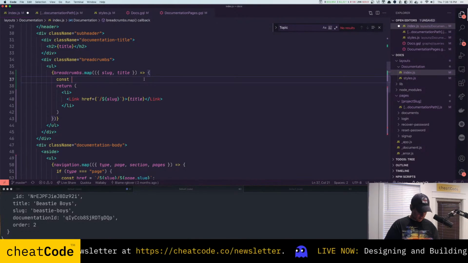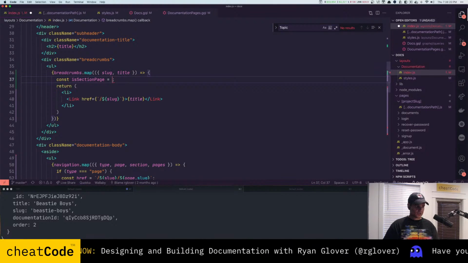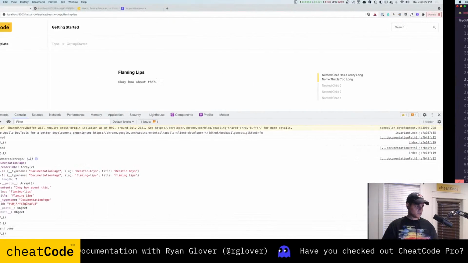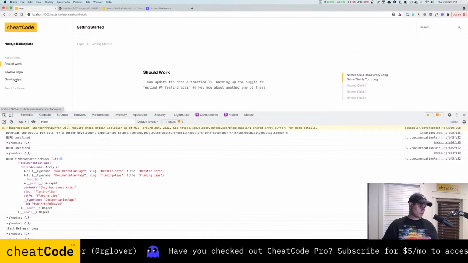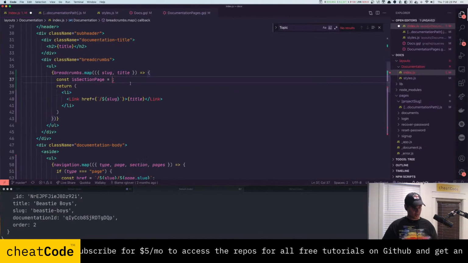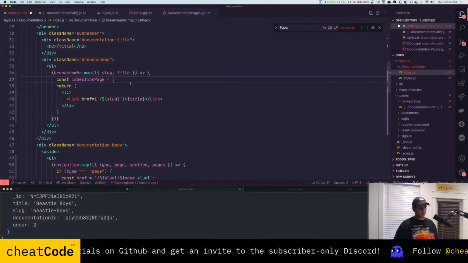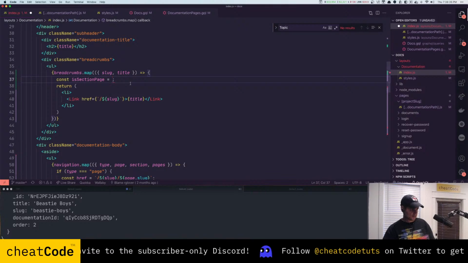I can say is section page. And the only reason I can really get away with this is because our nesting is limited to 2 levels. So it's either 1 level or 2 levels. So we can get away with that. If you're doing a more dynamic navigation where you could have infinite levels, you'd have to do some mapping code here. But this I think we can get away with.